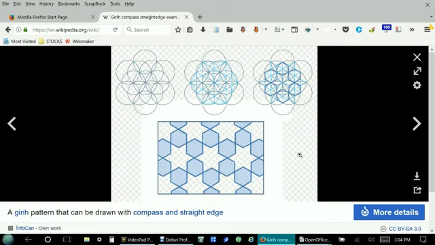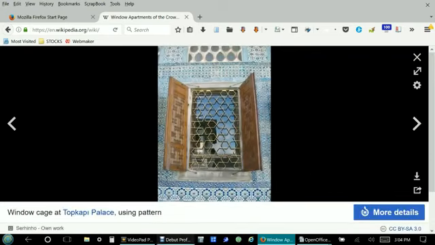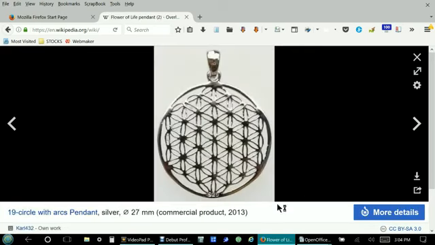the representation of the flower of life as it is drawn with a compass and a straight edge, which we know Masons are very adept at doing. And here is Topkapi Palace with the flower of life, and we can go on and on and on. And the original one, original flower of life, probably the most ancient one, is found at the Abydos Egyptian Palace of Osiris.